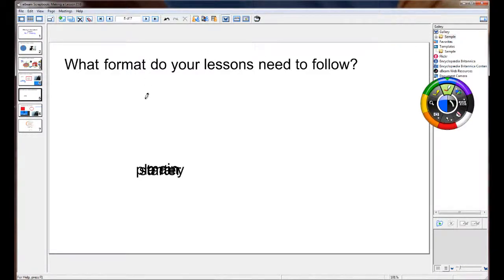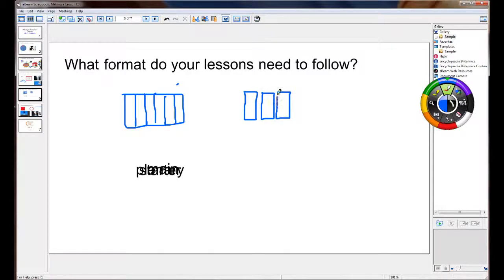When preparing our lessons, there's two ways to think about it. You can either prepare the entire topic broken up into all the different lessons. This will naturally take a lot more time to prepare, but you will have the entire topic. The other way to do it is to go and create individual lessons as you go along until you create that entire topic, and then you have it. The important part here to remember is to save. Once you've created these, we want to save them so that we can use them next year.